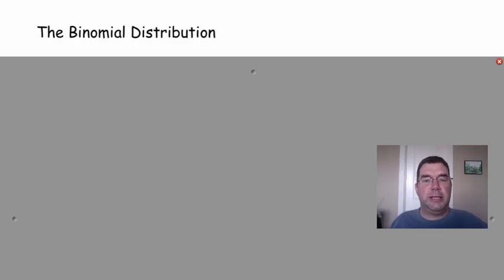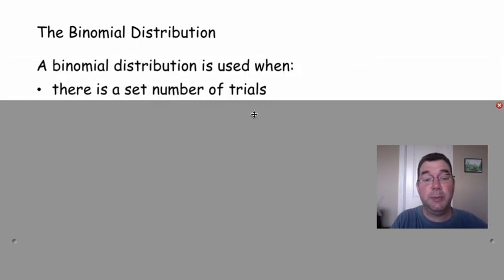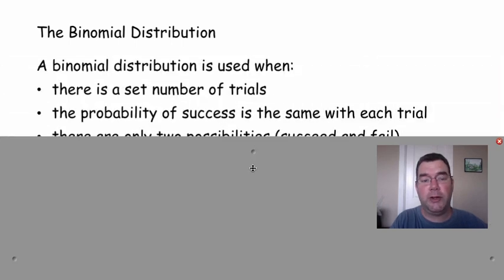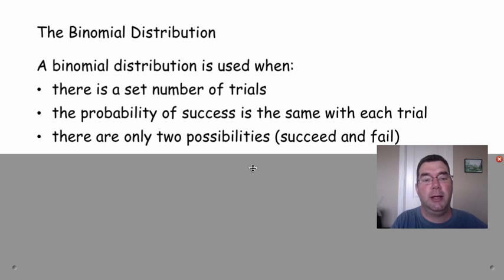All right, this is the point in the chapter where we talk about specific discrete distributions. This one is the only one that the SL students need to know, but there's one more that the HLs will need to know as far as discrete distributions go. So this one is called the binomial distribution. What we need to be able to do, because you won't always be told what kind of distribution it is, is determine whether it is a binomial distribution or not.